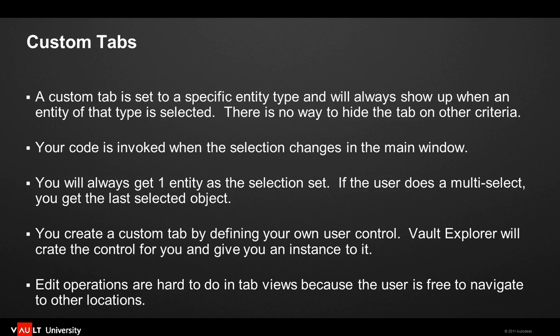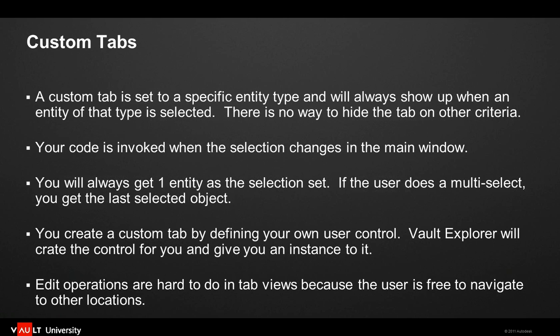So you build up your user control class, and when you set up your tab view, you're going to pass back the object type of this control that you created. Vault Explorer will actually be the one creating your control. You don't ever new up the control yourself. Vault Explorer will call new, create that control, and then when the event happens, it will pass in your control object. And then you can go to that object and make function calls and change property data and things like that on your object. But you don't ever have to create it yourself.